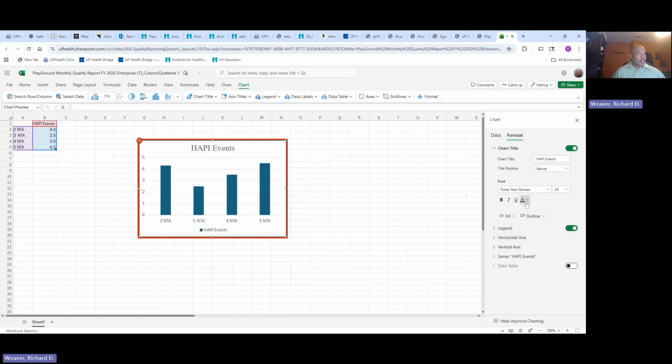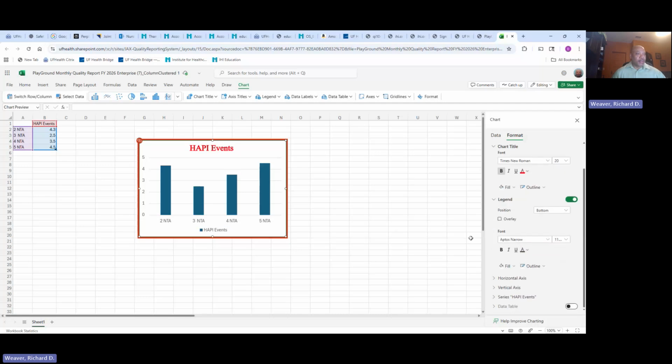If I want to change the color, right now it doesn't appear to be black, but more like a light shade of gray. If I want to make that red, I come over here where I can change my font, do my drop-down, select red, and now it's changed. That's just to show you what it can actually do. Let's say I want to bold-face it. Now it's bold-faced, and that's in the chart title. Now, if I come over here to legend, that's everything down here.